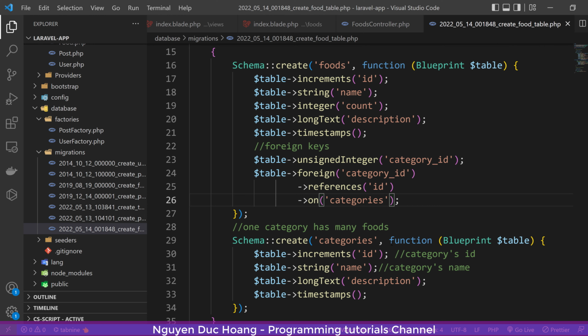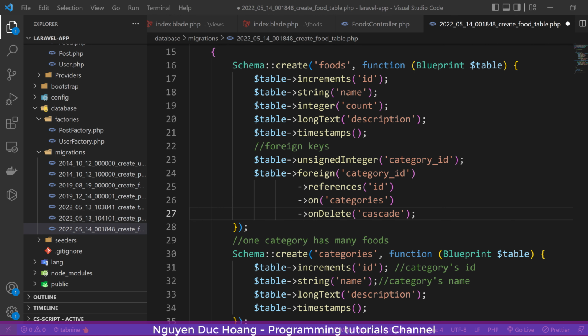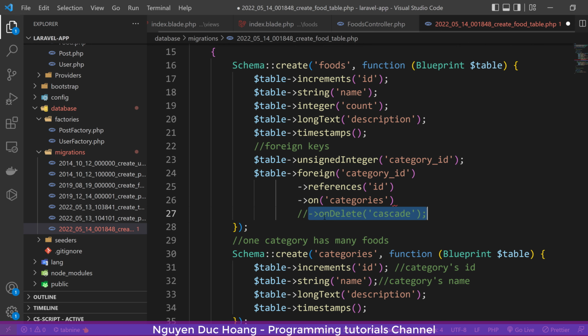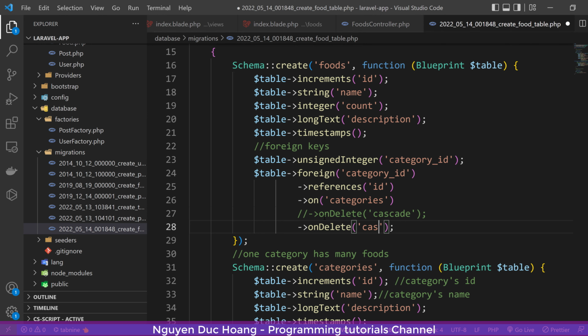Yes, on a specific table name. It is something like your command to create a constraint, a foreign key constraint between two tables, a one-to-many relationship. So on delete means cascading or set null. Cascading means that when you delete the one entity, then every record depending on the one entity will be removed. Yes, it's quite dangerous.